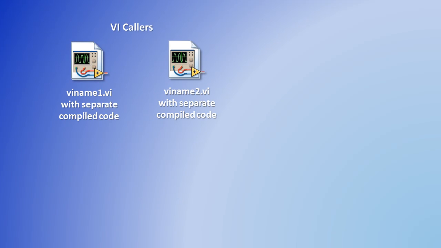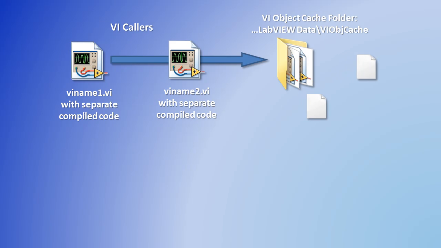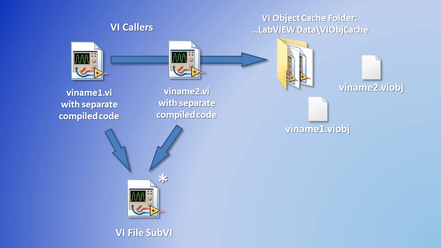You can configure your VI so that LabVIEW separates the compiled code from the VI file. In this configuration, when VIs are first loaded, LabVIEW creates and stores a VI object file. These VI object files are stored in the LabVIEW VI object cache folder, which is underneath LabVIEW data. Whenever a VI requires a recompile and it is not a direct change, then the VI object file gets updated, not the VI itself.